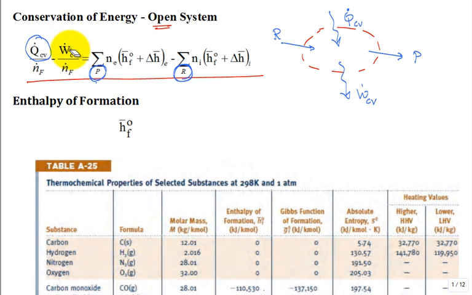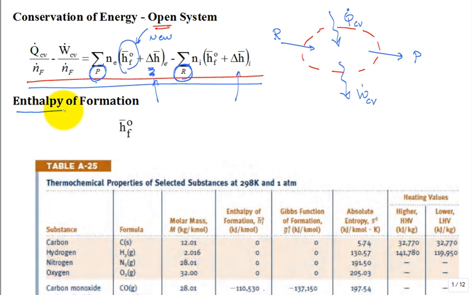Often that work is zero. It's a zero shaft work going out. And what do we have? We have an energy balance equation. And then everything looks familiar. It's like the first law. But to make things work for a reacting system, we have to not only have changes in enthalpy, but we have to have an enthalpy of formation. And so that's what's really new, this enthalpy of formation.